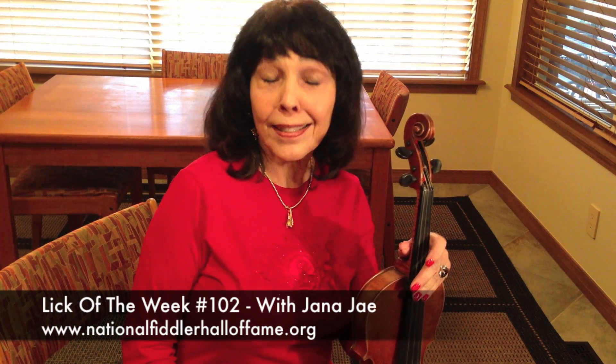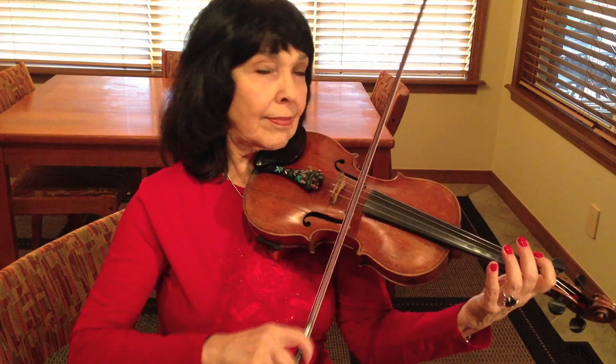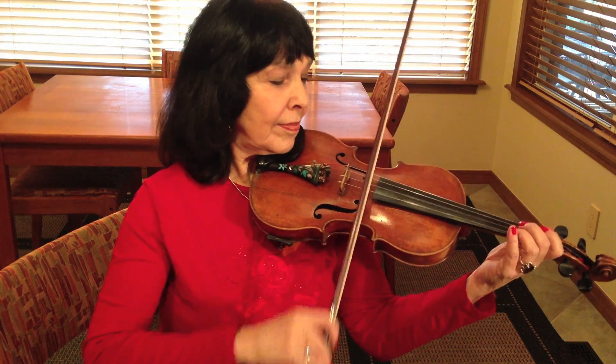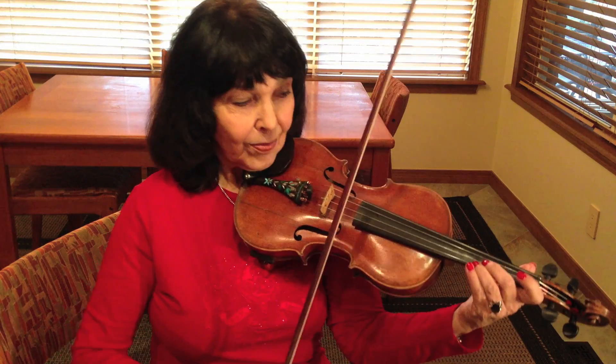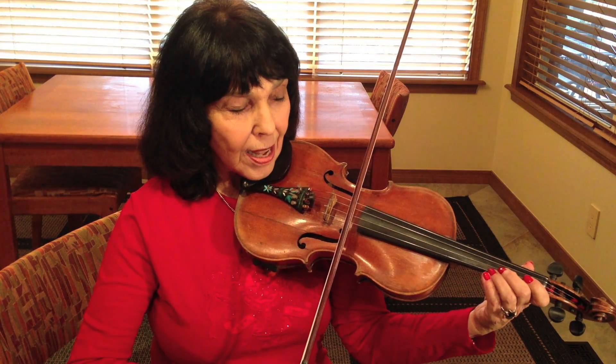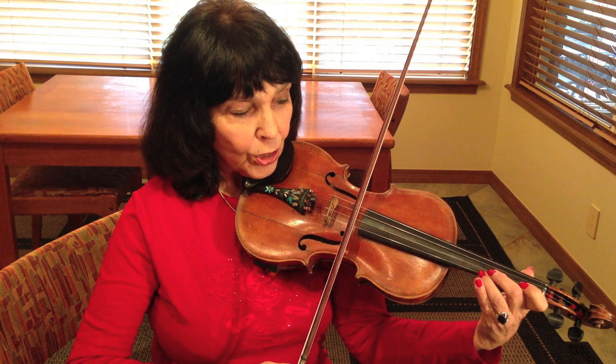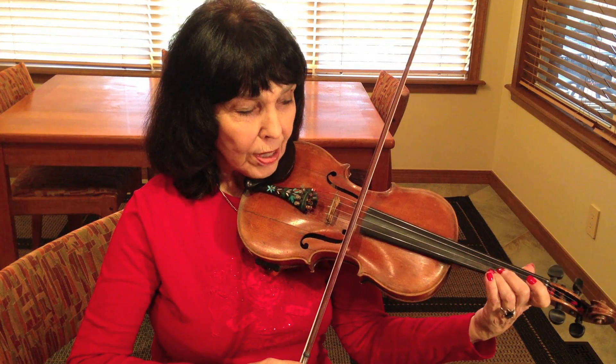Talking about endings, if you're just a beginner, you might want to just do a shave and a haircut. Then you can embellish that — that's just a double stop. You lowered it: second finger on A, third finger on E, and I went down from the C sharp and A to a C natural and an A flat.